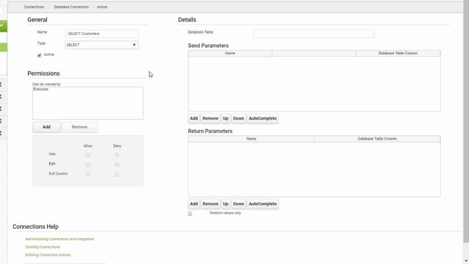A good knowledge of the database table that you are connecting to will be required. Specifically, the table name and the names of the database fields would be most useful too. Enter the name of the database table in the field provided.